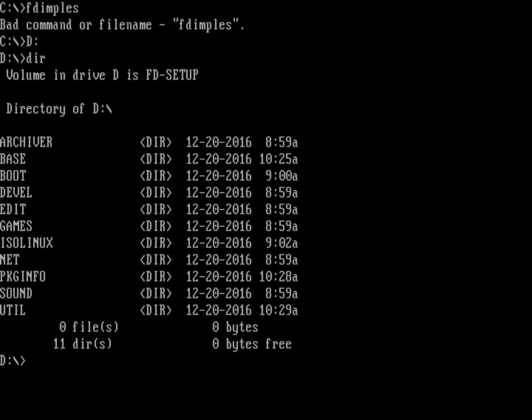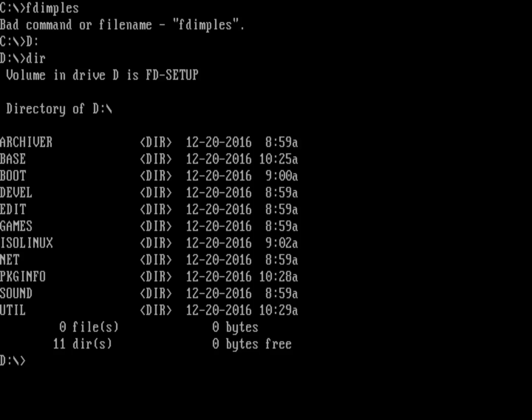The first way you'd probably think about doing it is using the package manager itself, because that's why we include a package manager. So if you wanted to do FD-IMPLS, well, I'm on FreeDOS 1.2 base, and FreeDOS 1.2 base doesn't include FD-IMPLS. So what do you do if you want to install a package, maybe from FreeDOS, but you don't have the FD-IMPLS program? Well, if you go to the install CD-ROM, it's on the D drive for me. This is where all the packages are stored.